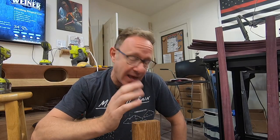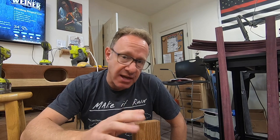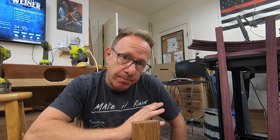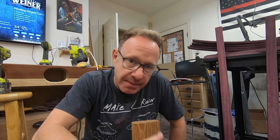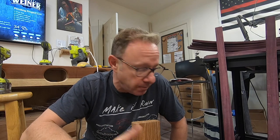This is a reasonably complicated build for one person. I'm using my router table to hold the slats up after starting on my assembly table, and that just wasn't working. One of the things I did decide to do was to measure things out to get the center points, and then I can just fill in the holes. By placing the clamps on the right and the left, it keeps me from shifting left to right. It's going to make it easier for me when I do the initial pilot hole drill.